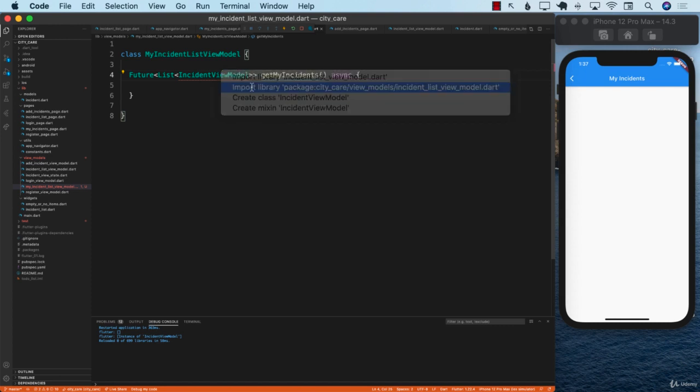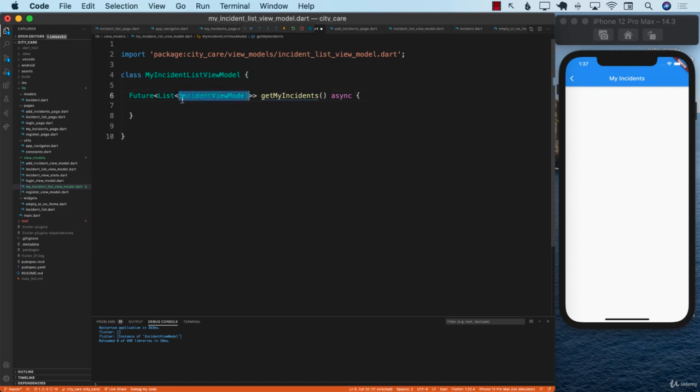That's why maybe it's better to separate this out, like incident view model, into a separate file if you want, so you don't end up importing this whole file. Inside over here, we will use Firebase. The first thing we are going to do is get the user ID.